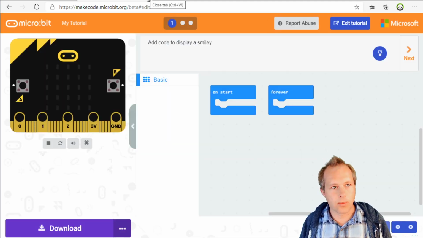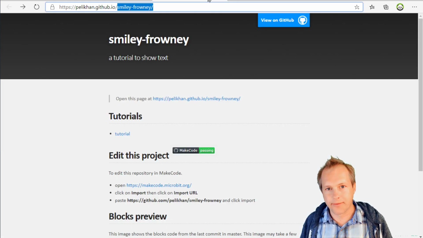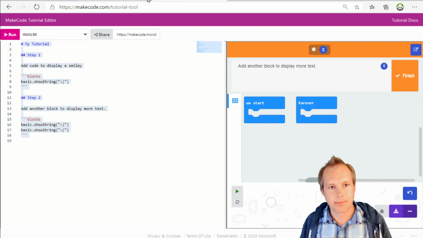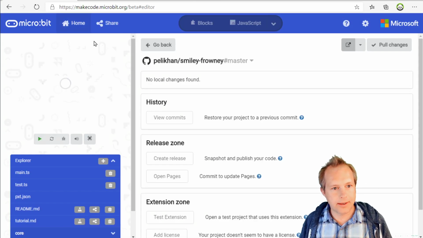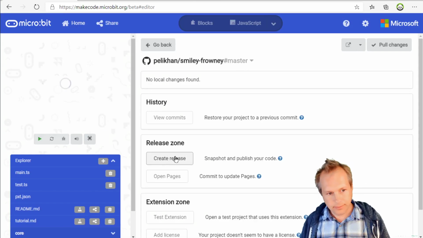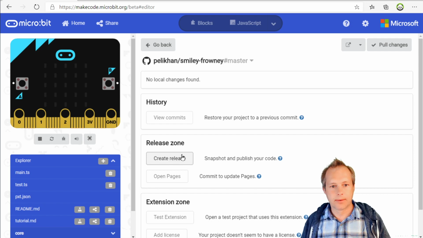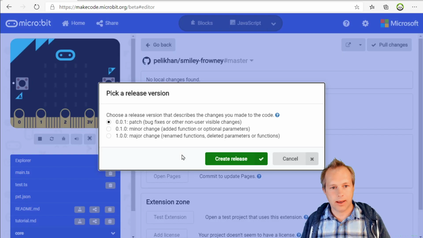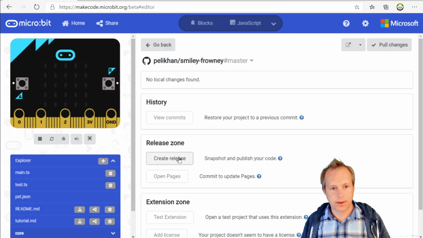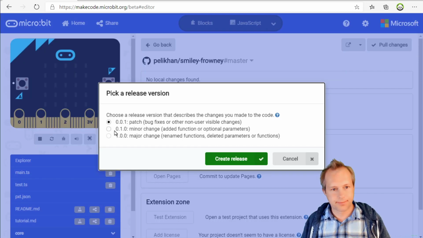Now there's one more thing you want to do when you're doing a tutorial, and that's a very important step, creating releases. This is something new we've added to help with versioning. So just like extensions, you're going to want to create releases for your tutorial. Do that in the GitHub view by doing this create release.